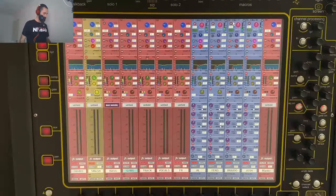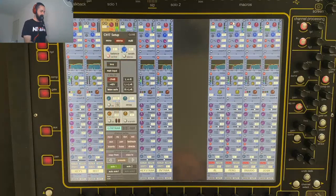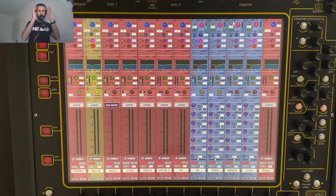I'm going to solo up the guitars and show you the difference between having that stereo channel in stereo and having it slightly wider. I never go full wide because I feel like you lose a little bit of the energy, and then it allows that mono real guitar to really punch down the center. I'll take the guitar backing tracks and put them to stereo, and then I'll put them back out wide where I had them — which is about 40%. Just poking that mono guitar up front. When everything went stereo, it all just sort of came straight down the middle — it was clear but there was no separation.